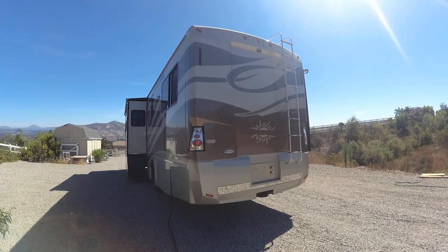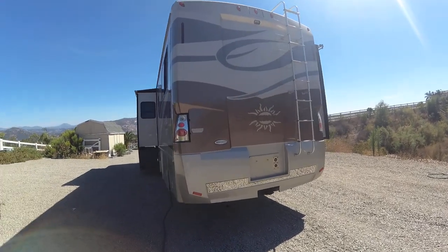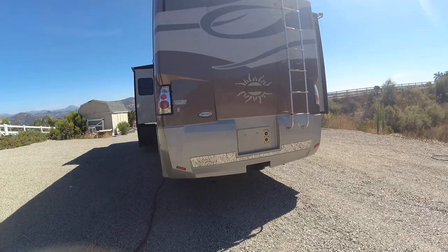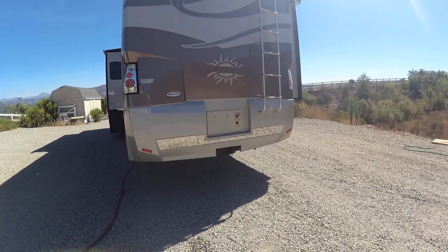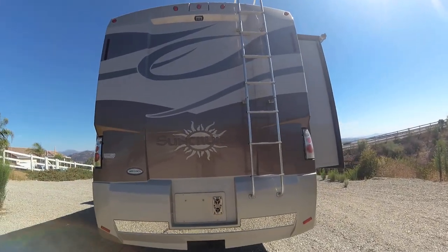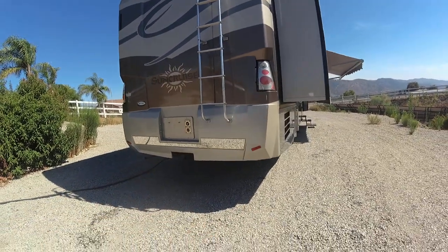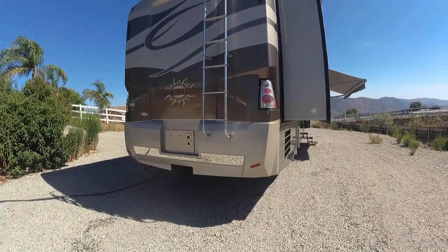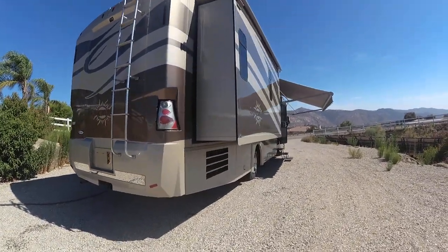It's got a one piece folded fiberglass cap so it won't leak on you, and a fiberglass roof — one piece. It does have a furnace back here, a 5,000 pound hitch, access ladder, and backup camera. Absolutely beautiful shape with nice chrome mirrored accenting on the bottom — gives a great look when driving behind it. There's your second slide.